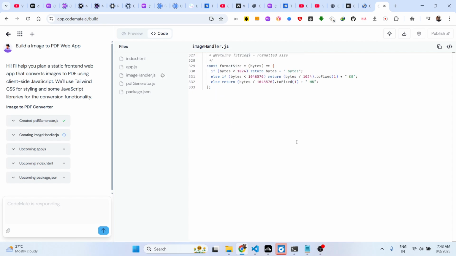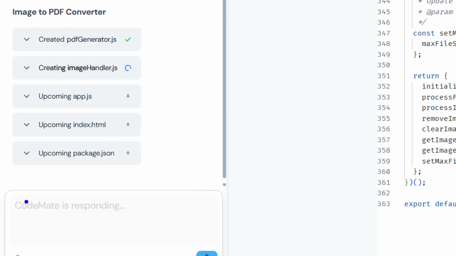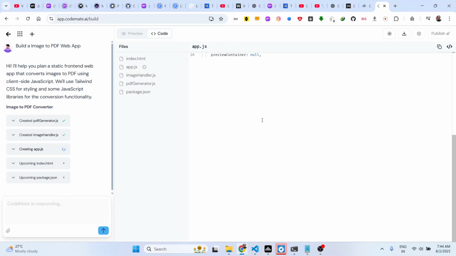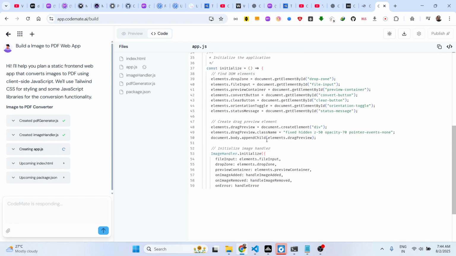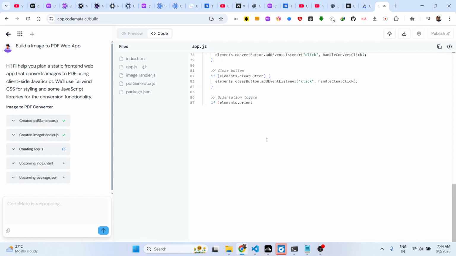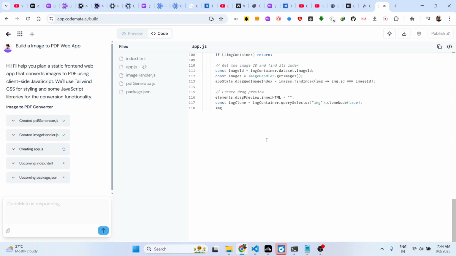So just wait for the application to complete. You can even ask follow-up questions as well. Once it shows you the live preview, if you face any problem, you can ask a follow-up question as well. So it's just writing this, you will see it is generating all the code for you.